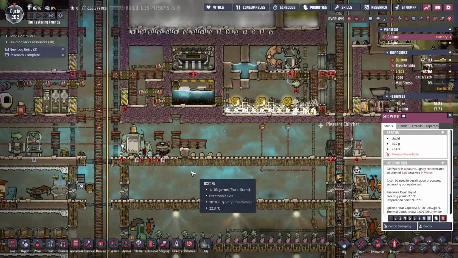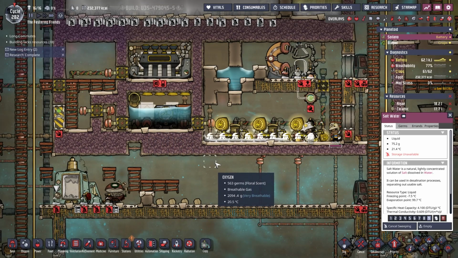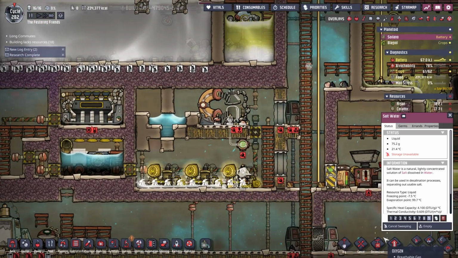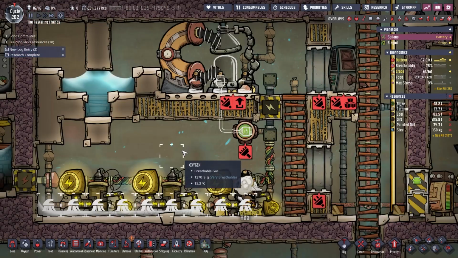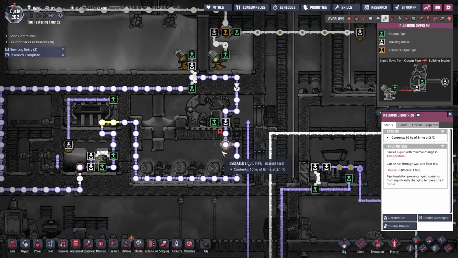Alright, somehow we have salt water still sitting around down there. This thing has run a number of times. The temperature in the water is now 32 degrees. So it's going to take a long time running that thing, I think, before it's going to cause anything to bubble up into gaseous form. How's that working now? Oh, did I break the flow again? Looks like we did.